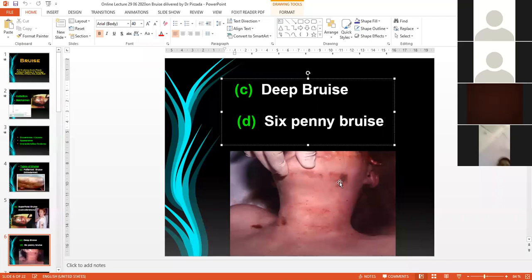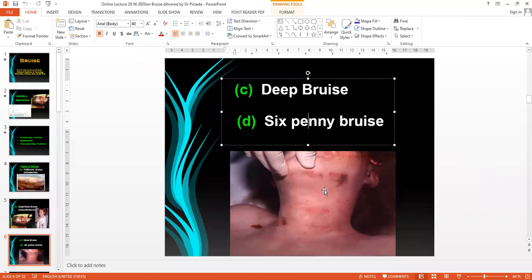Last time I also talked about the abrasion, and I showed the same slide where I talked about the crescentic abrasion, because the tip of the finger has two areas. One is the pulp. When the pulp is pressed with force against the neck area or a certain area, it leads to pressure bruising, whereas a nail, when it goes into the skin, leads to the crescentic abrasion. So this is discoid shaped, about 1 centimeter in diameter, and usually seen in cases of throttling. We call it the six penny bruise.